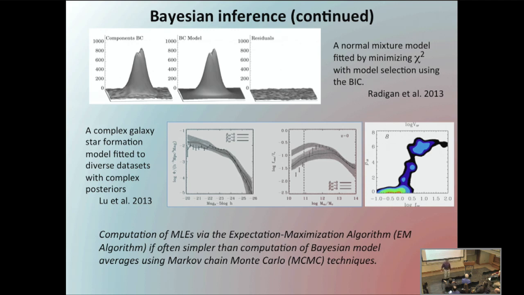I have no complaint about what you did, but are you aware you could probably do it with MLE, maximum likelihood? And so they resubmitted it, and they did it with MLE, and it came out great. In fact, the MLE, because it's a linear model, is just the same as minimizing chi-squared, or really just least squares, okay, with model selection using the BIC.